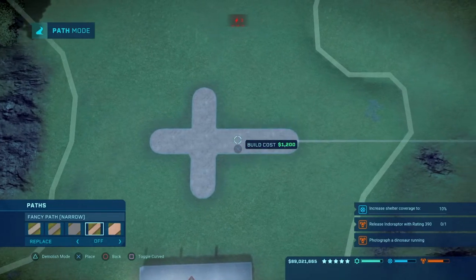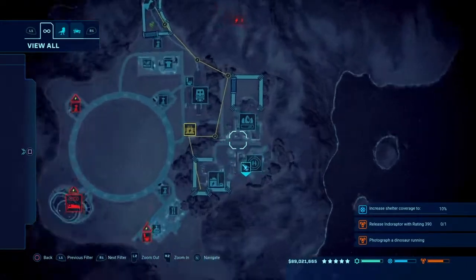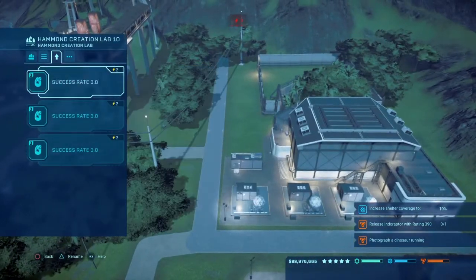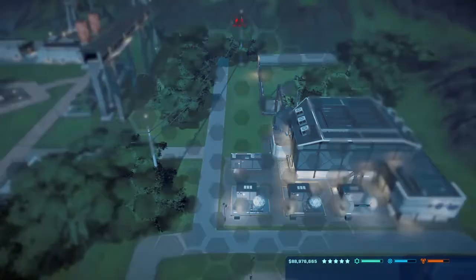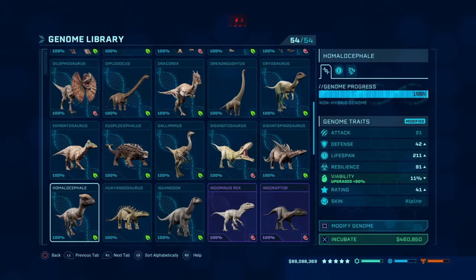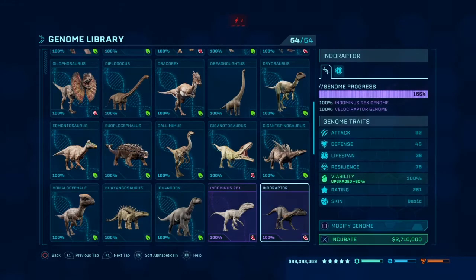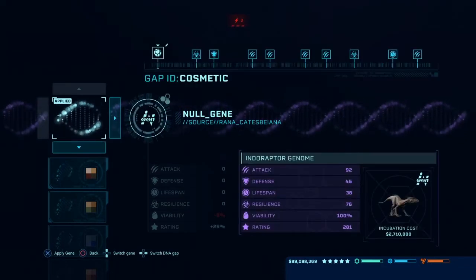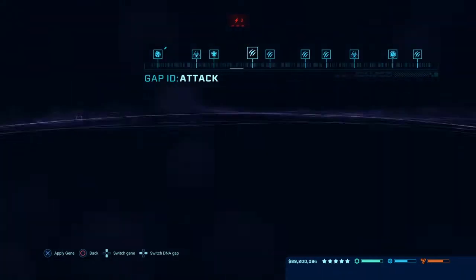And then... Well, first, hold on, I just realized I forgot something. We need to make the goddamn Indoraptor. And we're definitely gonna need that. And let's go all the way to the eyes. And then let's get you and modify you to be the deadliest bugger ever. But first let's put the clock on.